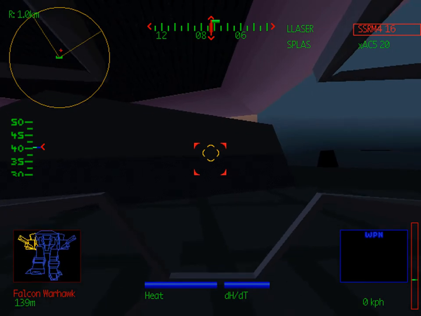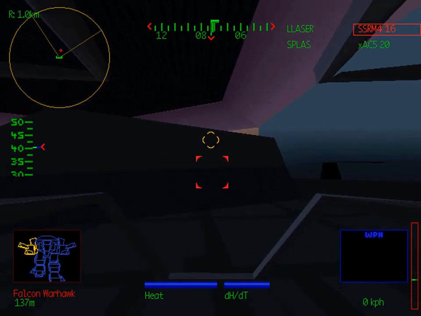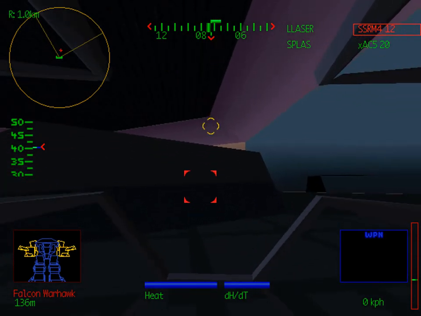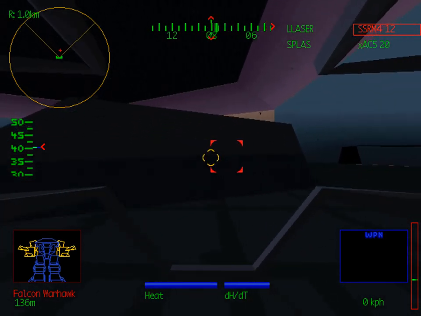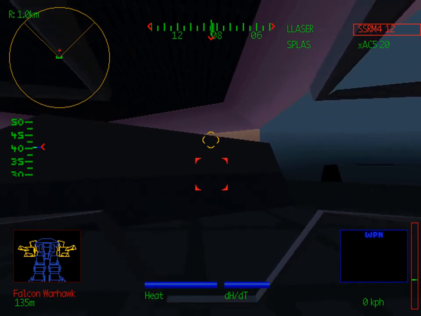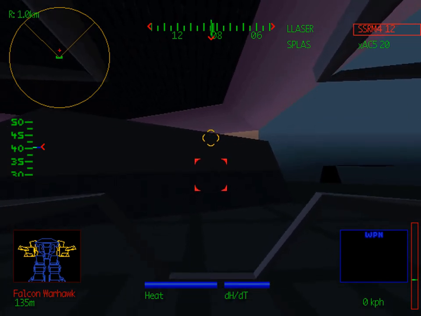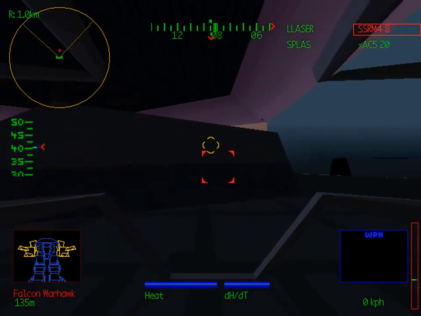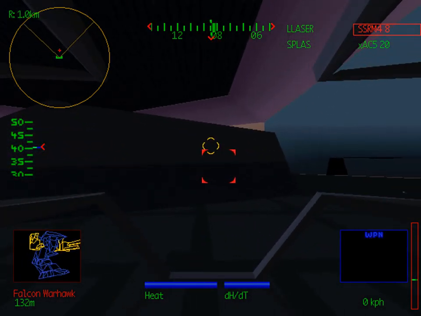Now luckily this isn't a Warhawk Prime. He doesn't have all four PPCs you'd expect to see in that configuration, which is some small mercy, I guess. Now, I don't know exactly what config he's using, but he seems to have a lot of laser weapons and he's got at least one Gauss rifle.